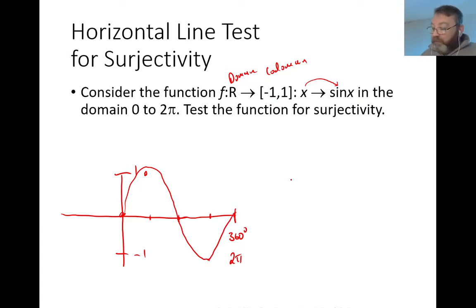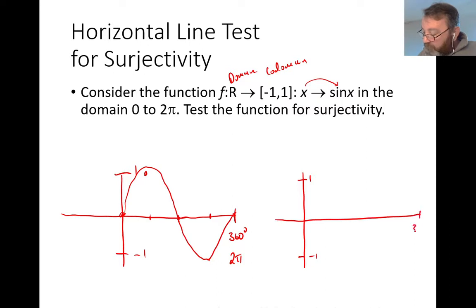Okay, now what's the cosine? Cosine kind of does something similar. So cosine, again, only goes between +1 and -1. And again, let's just take up to 360, which is the same, 2 pi. And then you have your 180, you've got your 90, and you've got your 270. Now, for the cosine, we start here and we drop like this. So we get a graph that goes like this.